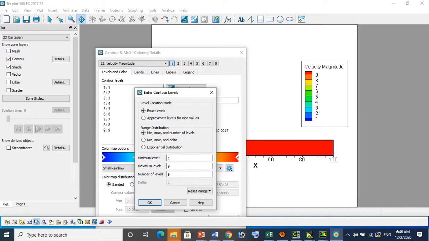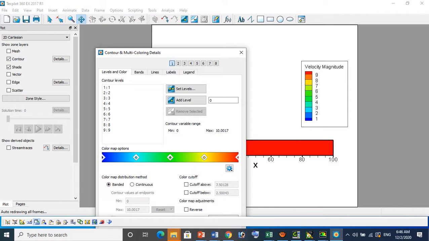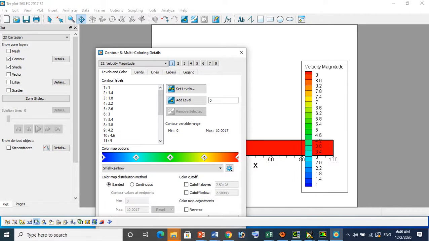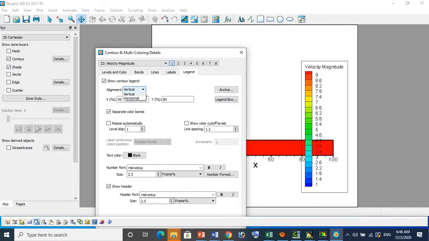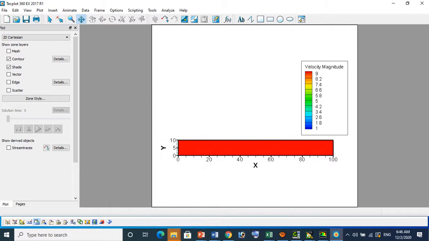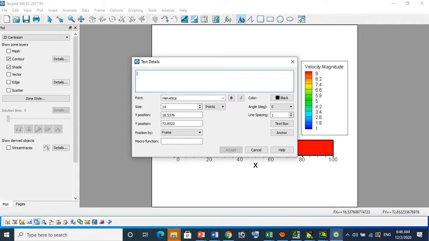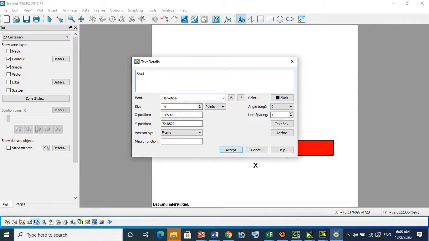Okay, we'll change this to a different regime to give the proper color indications. Okay, let it be the legend. We'll keep this as horizontal, but has to be the automatic resize. It will bring it into the proper shape. Okay, let it be. So this is what we did, and one more thing I need is to increase the time step, the solution time.